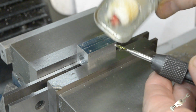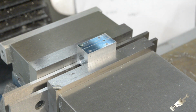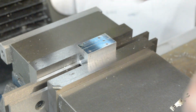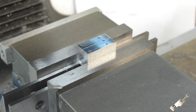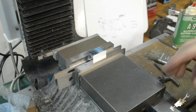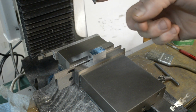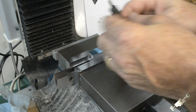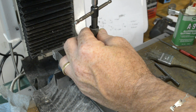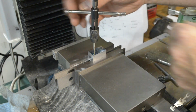My little baby 2-56 tap, and I'm going to use the digital readout one more time, and I'll go around and move it so I could use my tap follower here. This way it'll ensure that the tap stays straight, reducing the chance of any breakage on that.